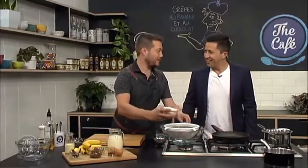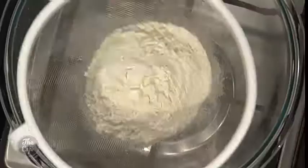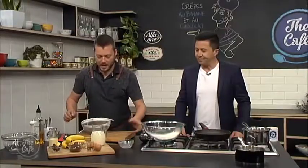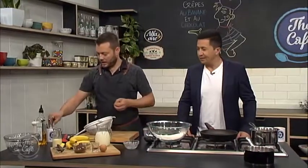Does that mean we're making crepes now? Yeah. Right, so we're going to make the batter. What do we need for the batter? Flour? Right, so we've got some flour in there. Yes. And then we're going to pop some eggs in there. So I'm going to let you do this.